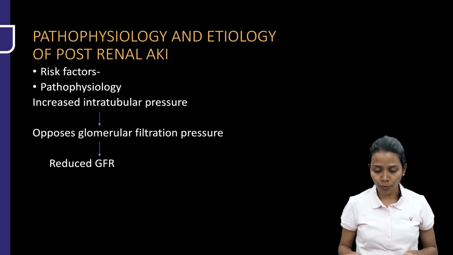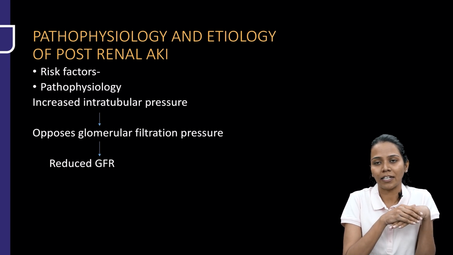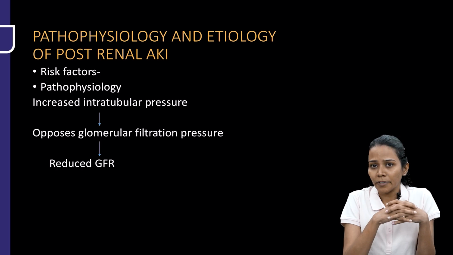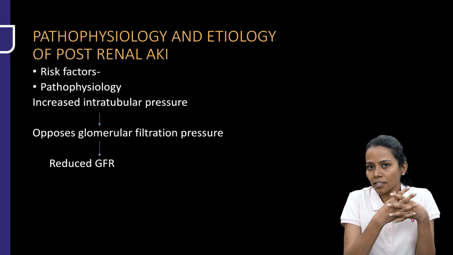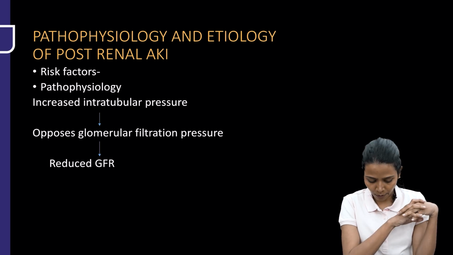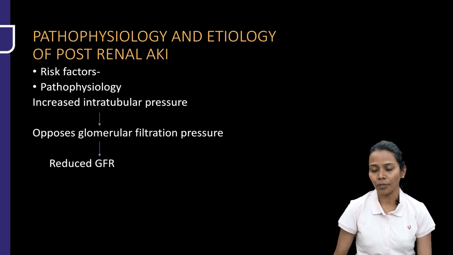Pathophysiology and etiology of post-renal AKI. It can happen in patients who have some pre-existing risk factors with increased risk of forming stones, or patients who have some obstruction anywhere. Like we discussed, the causes of obstructive AKI. Now the pathophysiology is there is going to be increased intratubular pressure, right?